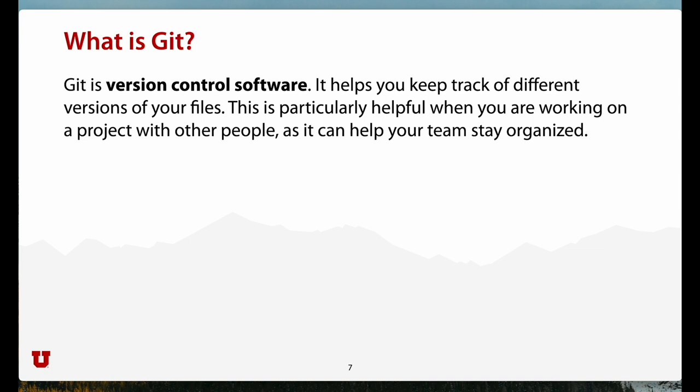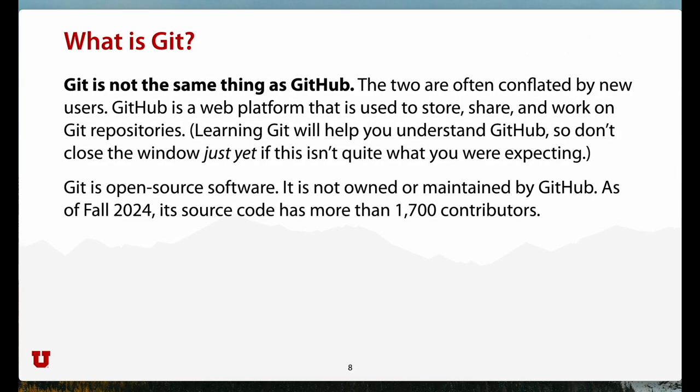Also, it can help you when you're working with other people, so this can help your whole team stay organized. So one thing that I want to clarify is that Git is not the same thing as GitHub. I see the two conflated often by new users. GitHub is a web platform on which you can share and work on Git repositories, but it's not the same thing. Git is the software and GitHub is the host.